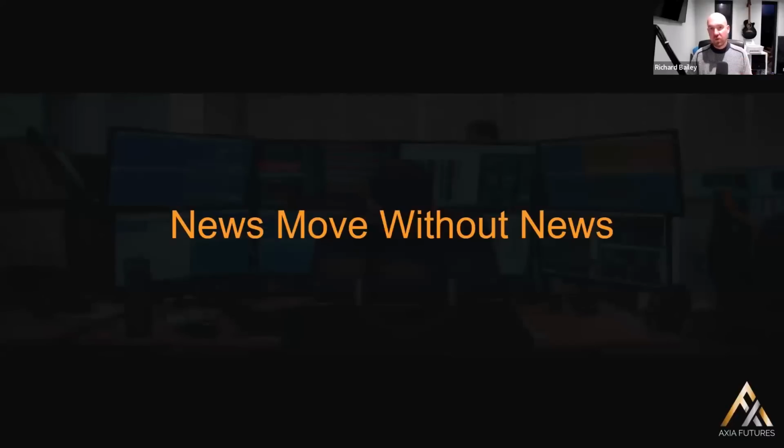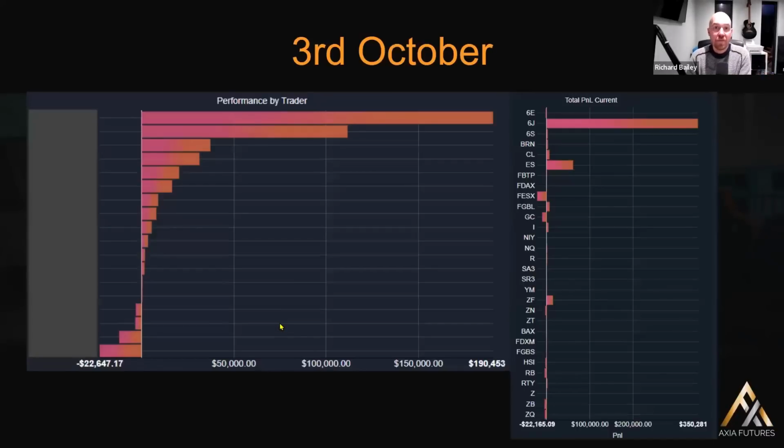So the story is, and what happened was, on the 3rd of October, we had this one gigantic move in the yen. And I'm sure many people perhaps saw this, perhaps wondered what it was all about. The initial assumption is this is some kind of intervention by the Bank of Japan. That's what you assume has gone on. But as it turns out, there was no intervention by the Bank of Japan, or at least there was no confirmation that there was. Bank of Japan said, no, nothing to do with us.